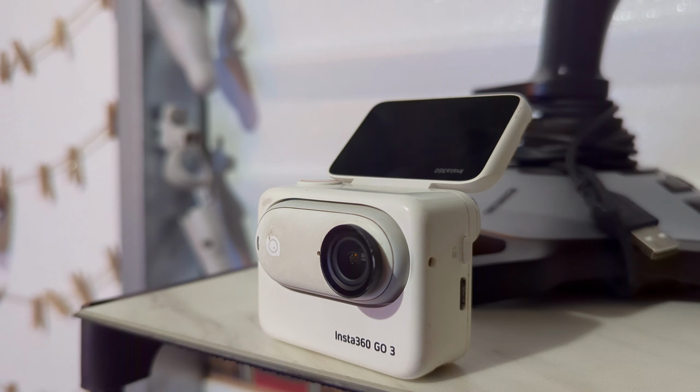Today, we're going to take a quick look into a device that has been causing major waves in the world of action cameras. This tiny device still packs a big punch. On today's first episode of Quick Tech, we're going to take a look into the Insta360 Go 3.